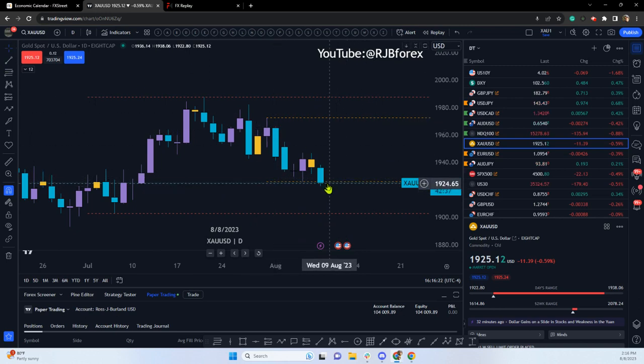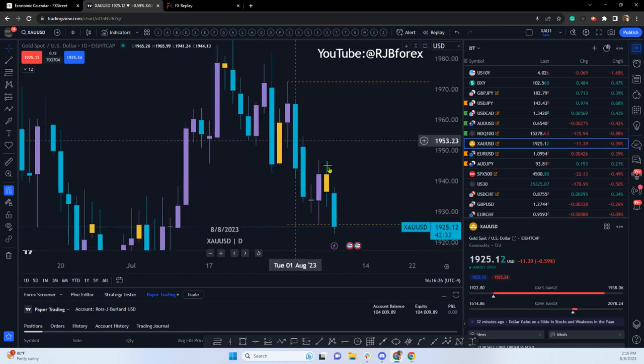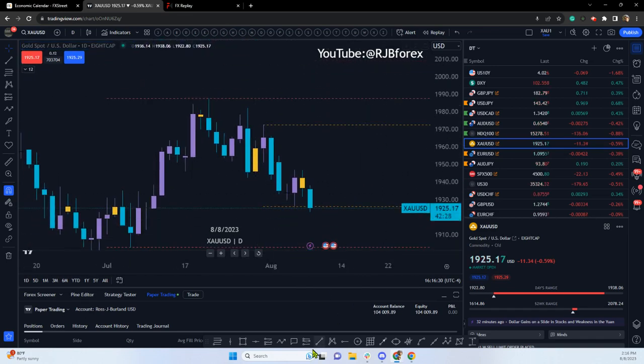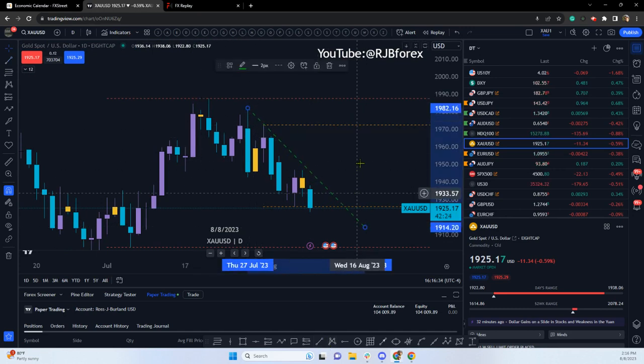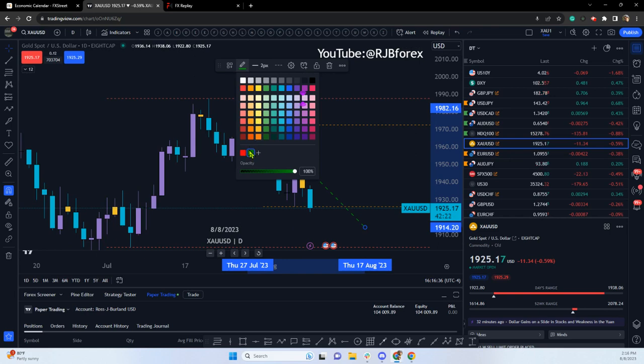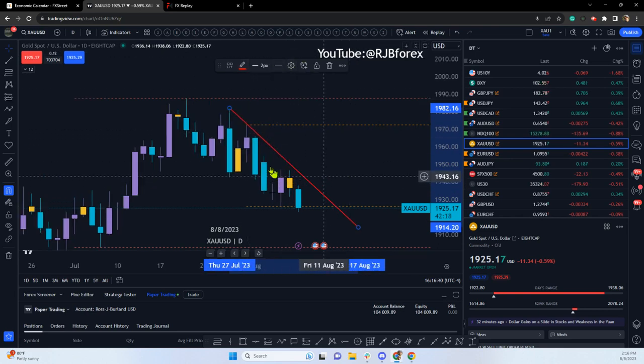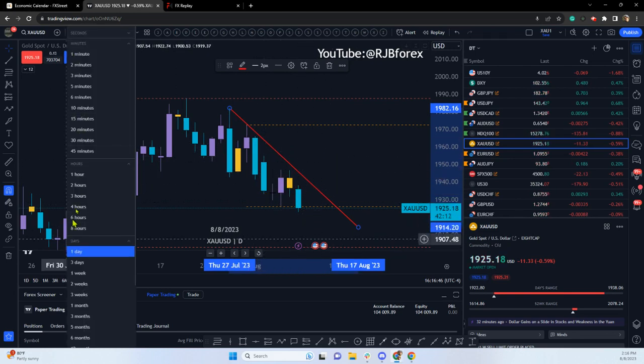Well, it looks like a tricky one. We're testing last week's lows, so therefore I'm in anticipation of a move up, but we've already had that spike up today. So just go with the flow, I would say. And we've come up, corrected, so we're bearish for lower lows on the daily chart.